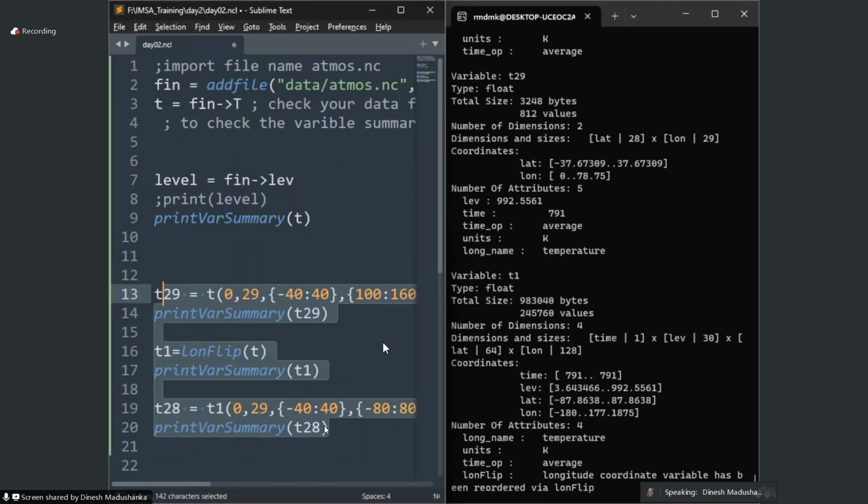This is why we are doing the long flip. In the latitude, the axis will go from 90 to negative 90, and this will be the same in both. But the longitude axis will be different when you are plotting. If you didn't do the long flip, the axis will be labeled like this. If you do the long flip, the axis will be like this. That's the difference.